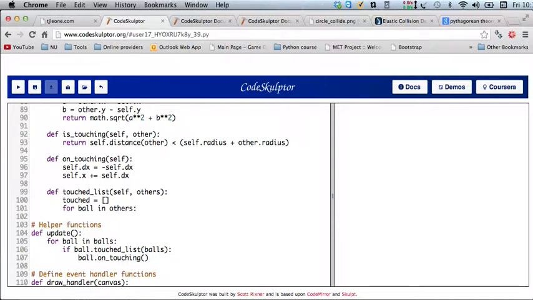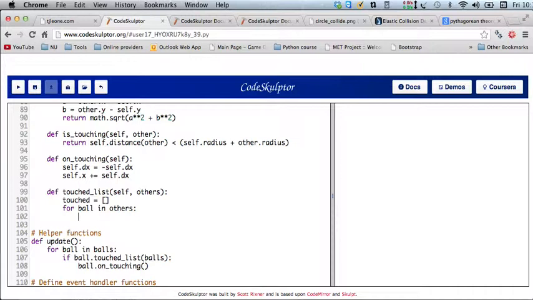Now there's one thing we got to check, because if you're testing yourself, then your XY is the same, if the other ball is this ball. So if ball is self, then we don't want to add that one to the list, right?